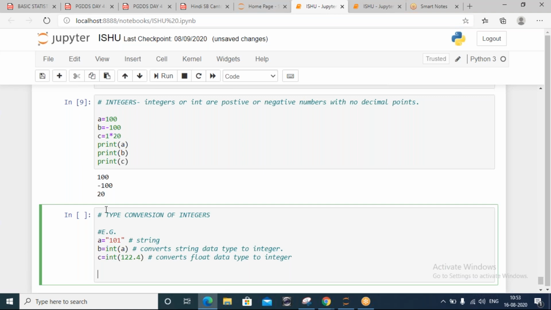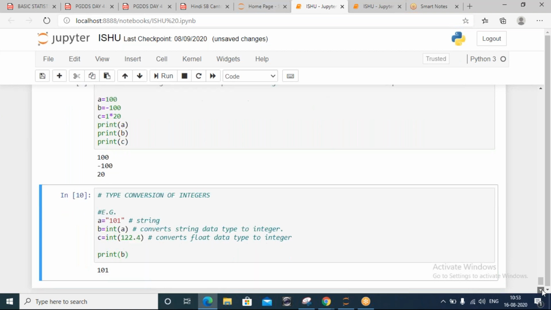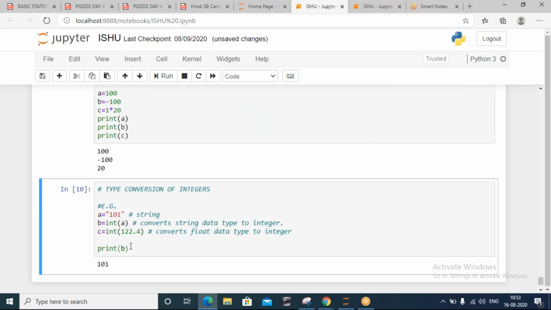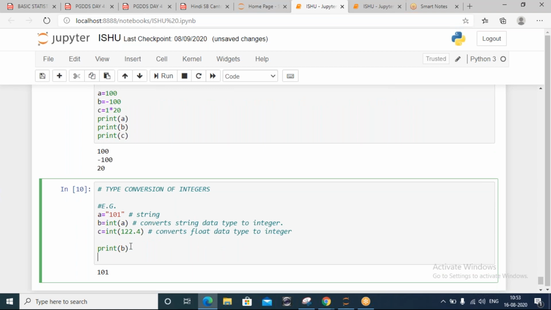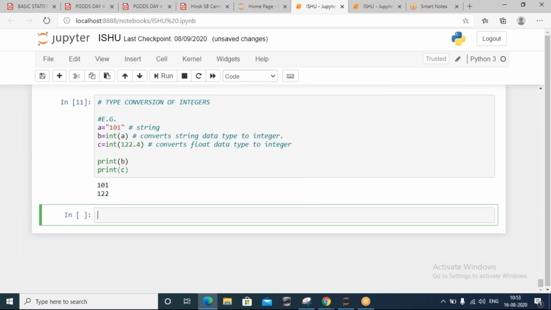Now my target is to convert these values into integers or floats. How can we convert it? So I print d, b and run this code. What happened? 101, because I already converted the string value to an integer by putting int function on a. Then I see the print of c. It's 122 because I converted the float value to an integer, and when you convert a float value to an integer, it removes the decimal value. Clear?